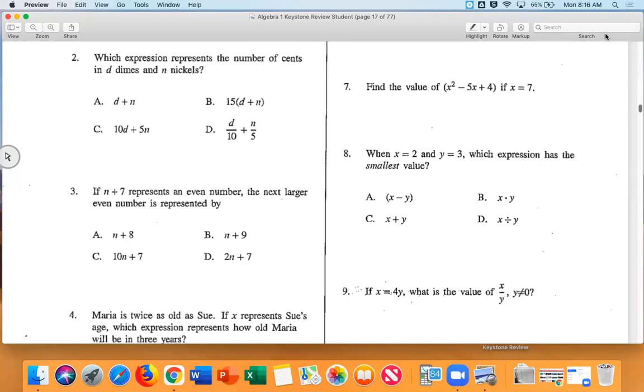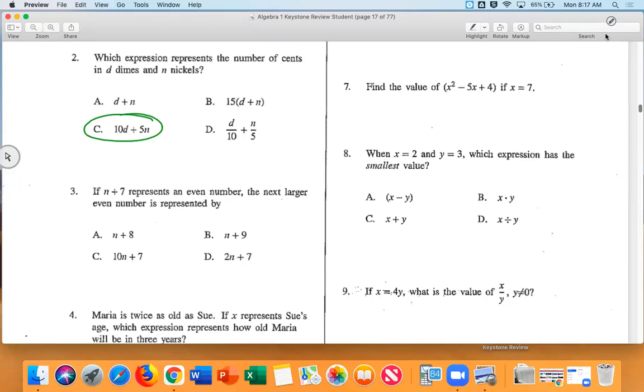All right, d and n, that doesn't really make sense, right? If I have one dime and one nickel, my answer should be 15 cents, agreed? And up here I got 2. So I'm drawn to C just because I know how much a dime and a nickel is worth. Are you okay with that? Yeah. See where I got?